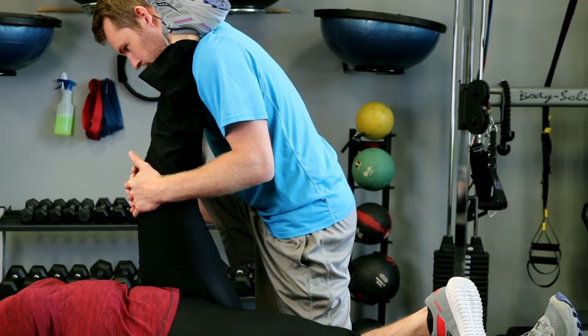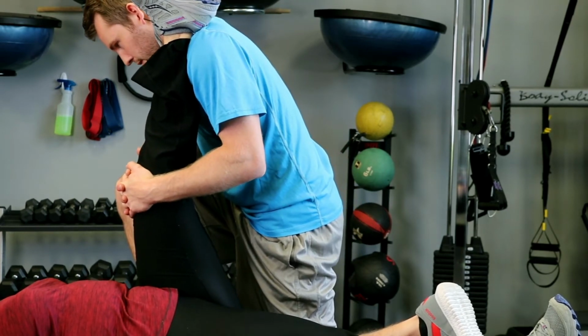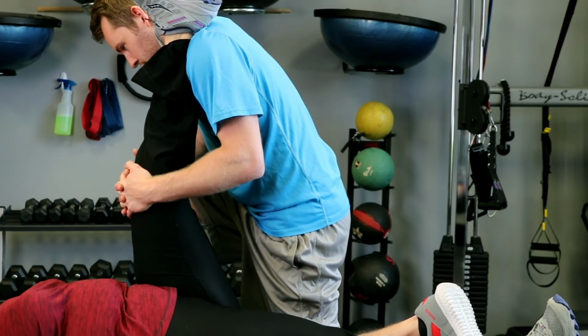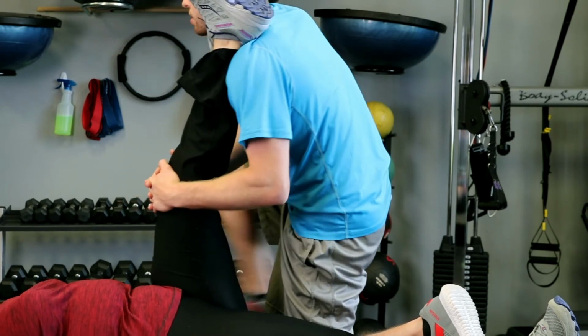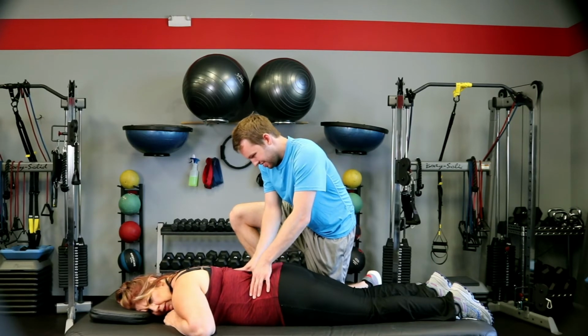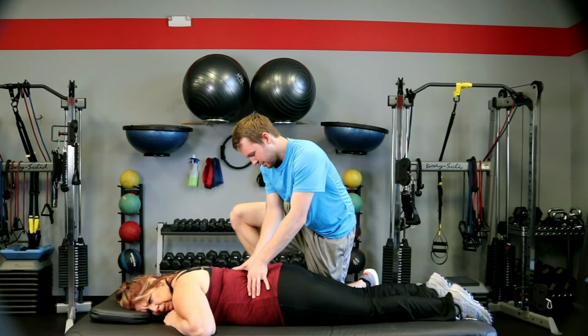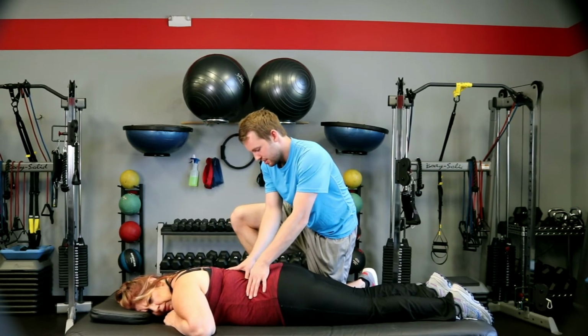And once we identify exactly what muscles are really causing your pain, a lot of times you'll stand up, and we'll have a lot of people stand up after that first day and they're like, oh my gosh, that feels so much better. A lot of times all this is because we're decreasing stress off of the skeletal structure, and that's what shuts off the pain receptors. That's why you're in pain, because there's so much tension at this place. And once we release that, that is your problem. So very specifically, on our day 1 we figure out exactly what muscles are causing your problem, and that will finish up our day 1.